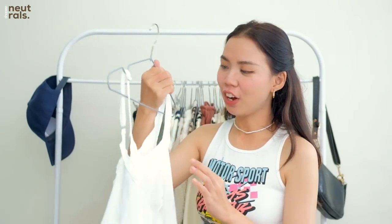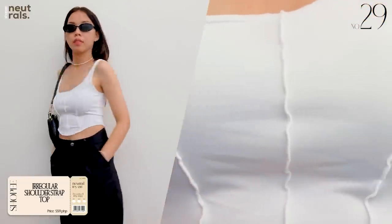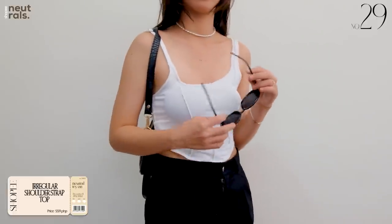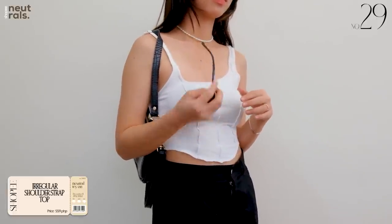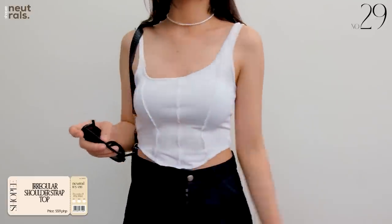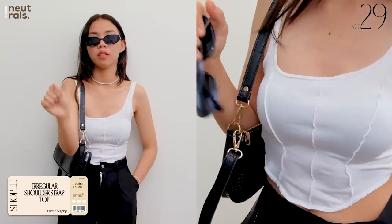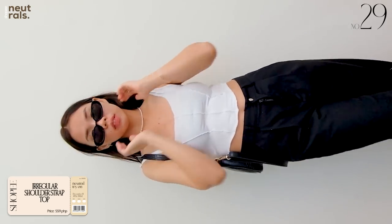Lastly, for my haul is this top. So, this one is a simple, kind of not your usual type of tank top. Kasi it has this uneven type of strap to it. It has this parang adjustable strap dito sa my right side niya. And then, thick strap dito sa my left side niya. Which I think it's so cute, by the way. And it has this parang zigzag stitch here, para siya may lattice hem dito sa may harapan niya.